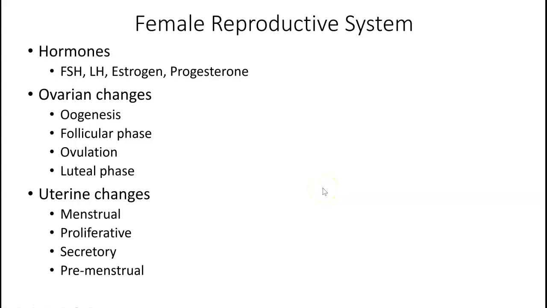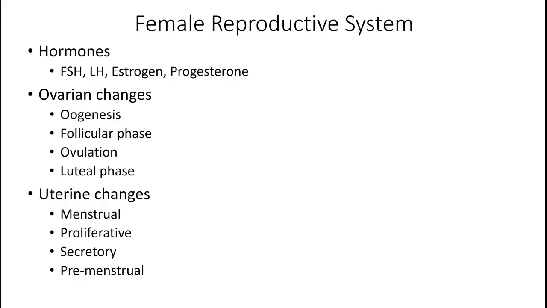With the female reproductive system, I promised you a layer of an onion, and we started to peel back that layer. We talked about the different hormones. Again, we brought in FSH and LH. This time we talked about estrogen and progesterone. And with that layer of the onion, we talked about not only the hormones, but we talked about the events in the ovaries. So we talked about oogenesis, the follicular phase, then ovulation, then the luteal phase. So this was more of a cyclical pattern based on a 28-day cycle.